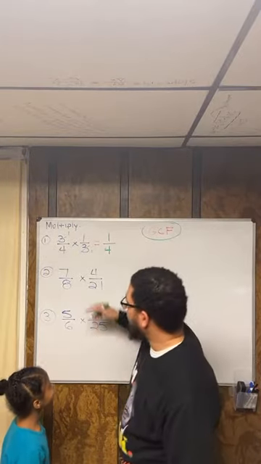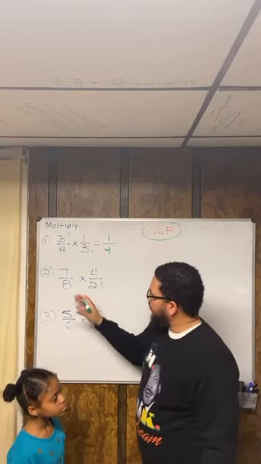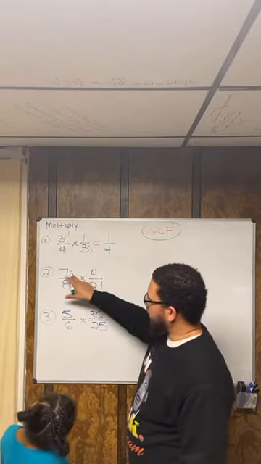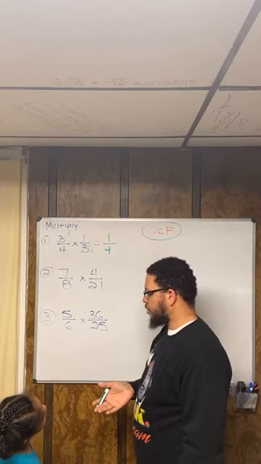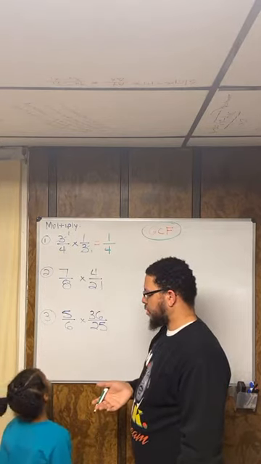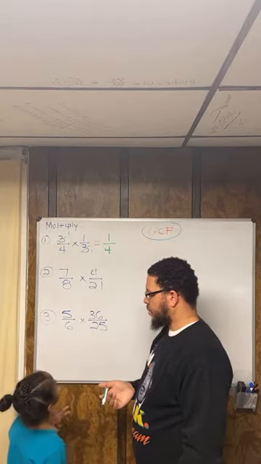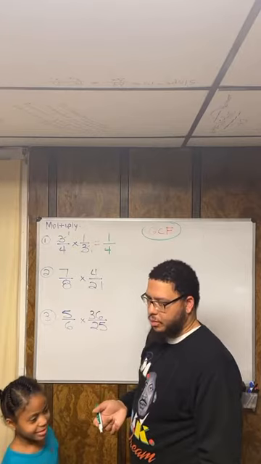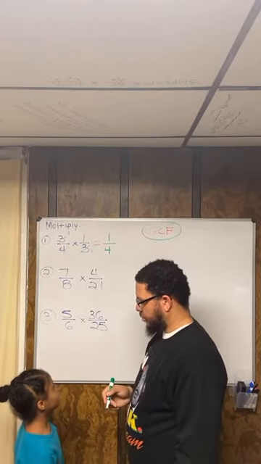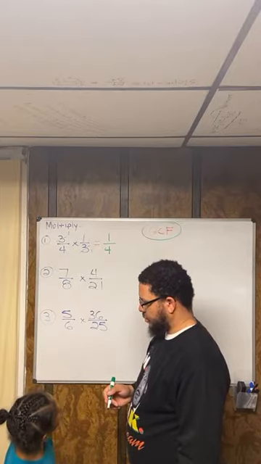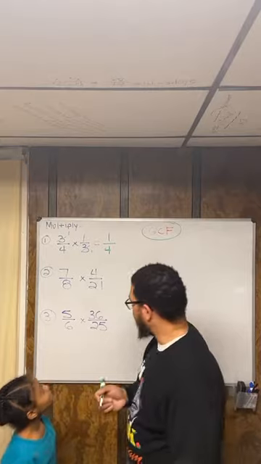All right. So anyway, now I want to try to cross cancel, because these numbers are real big. I could do 7 times 4, and you probably know what 7 times 4 is. What is it? 28. We could do that, but then what about 8 times 21? It's a huge number, right? Very huge. All right, so we don't want to deal with that.